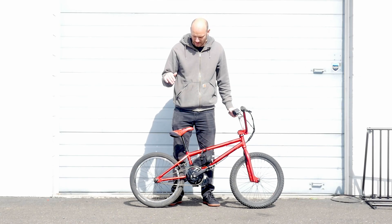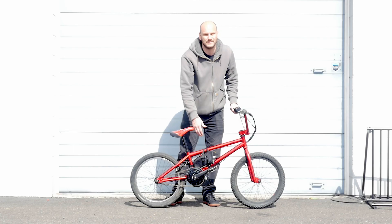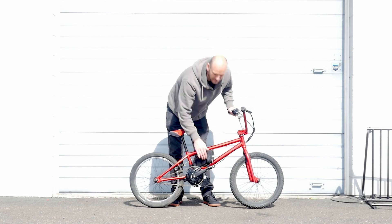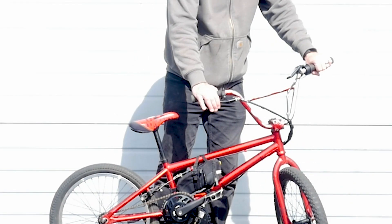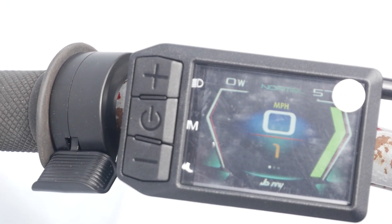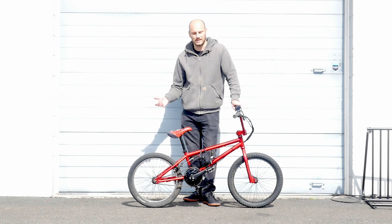For the battery we went with a 52-volt 8-amp-hour high-performance pack. These can put out 50 amps continuous no problem — they've got Samsung 40T cells in them, so the 30 amps that the BBS HD pulls is nothing. There's only one brake lever here, so we just did one brake cutoff. We went with the 600C color display, and the throttle is right here. Pretty simple design overall.